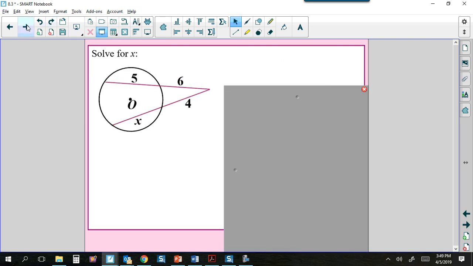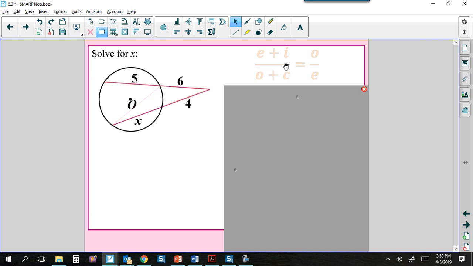And then again, we have the two more difficult ones, so please pay attention to these to make sure you feel confident on how to work through these for your practice. Even though you don't see it, we have a secant here that we can connect to this point that would create a triangle with a side length of 5 plus 6 and 4. And then I can also make a triangle with this entire secant on the bottom connecting to here with a side length of x and 4 and then the 6.